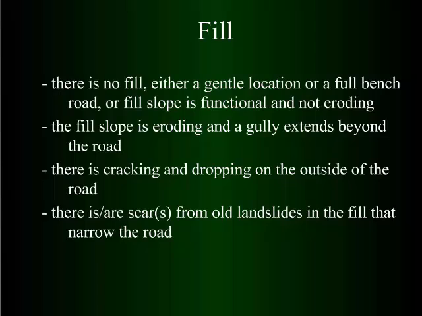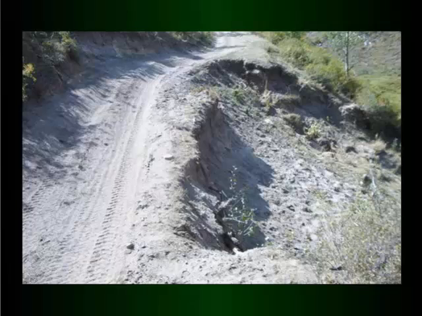And the other thing you'll see is sometimes a landslide. You may have a landslide underneath your road that ends up taking part of that out, or you could have a landslide above it that fills in part of your road and narrows it. This situation is actually part of a big landslide. There's activity above it and below it, but you can see there was some fill put out here. This is a fill along the edge, just like I showed in the diagram over here, and this chunk took off and went down into the stream, obviously narrowing the road. An ATV can make it around at this time, but that's about it.